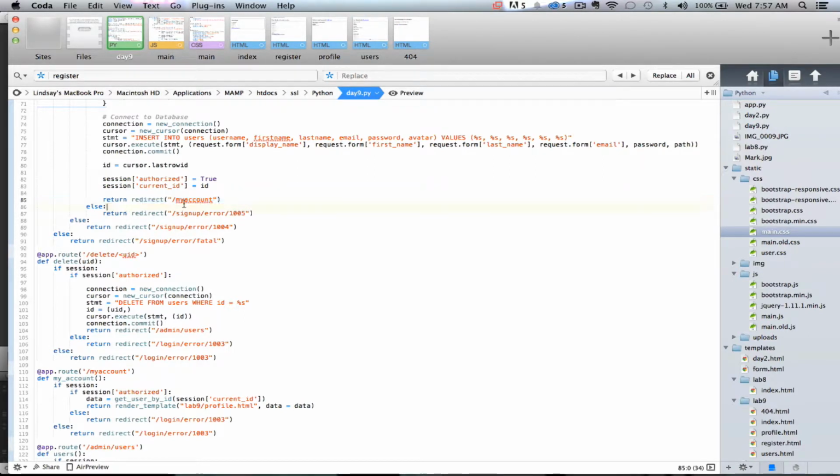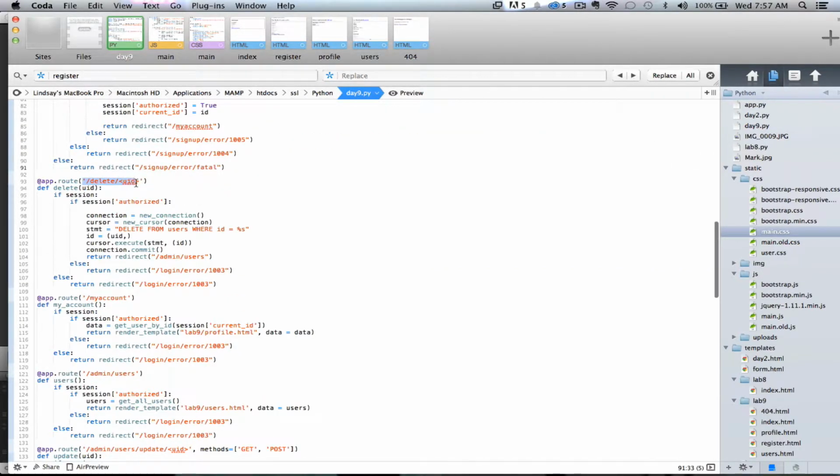You'll notice it doesn't have an ID because I have a get ID and we got the session. So otherwise, it's going to return an error, and as you can see, there are different error codes. I set it up so that I can return this error code instead of a huge long message. And then the error fatal, that's just kind of a generic message.